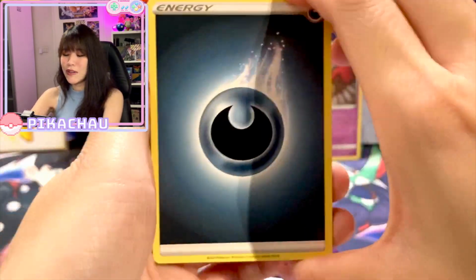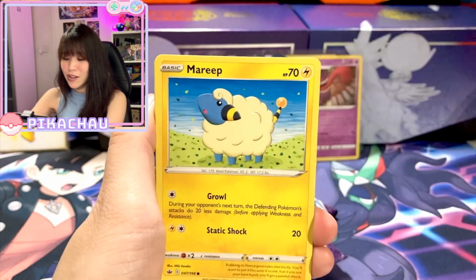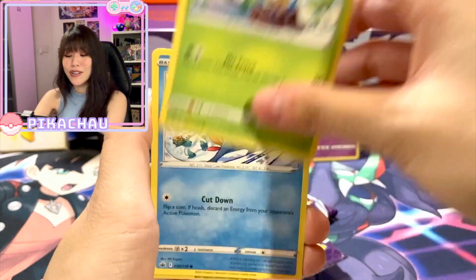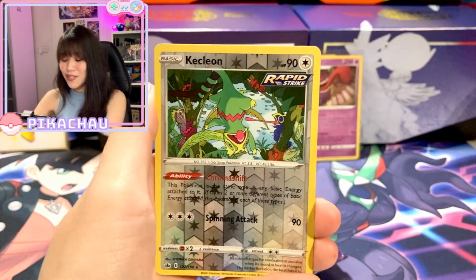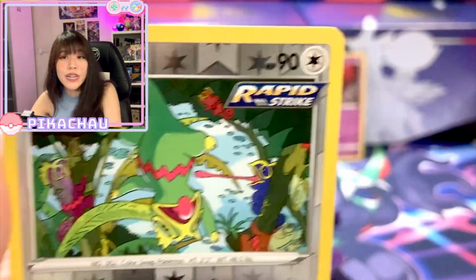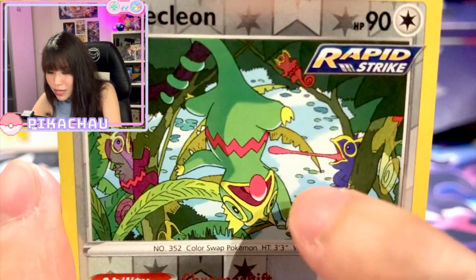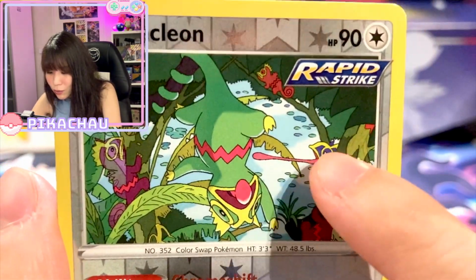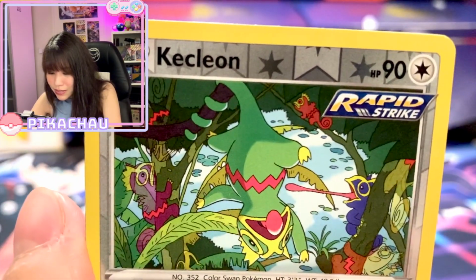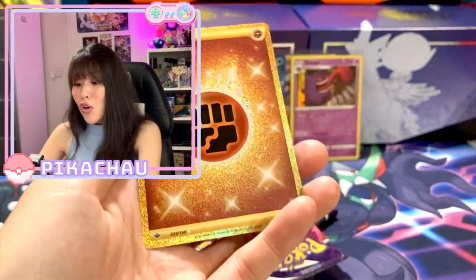4 to the front, we have Dark Energy, Impact Energy, Twacky, Porygon 2, Marie, Heracross, Globopus, Grookey, Sneasel, Reversal. This is also actually one of my favorite common cards from this set, a common uncommon card. Because you see different versions of him in the background, you can count 1, 2, 3, 4, 5, 6 of him in the background. So cute, right?